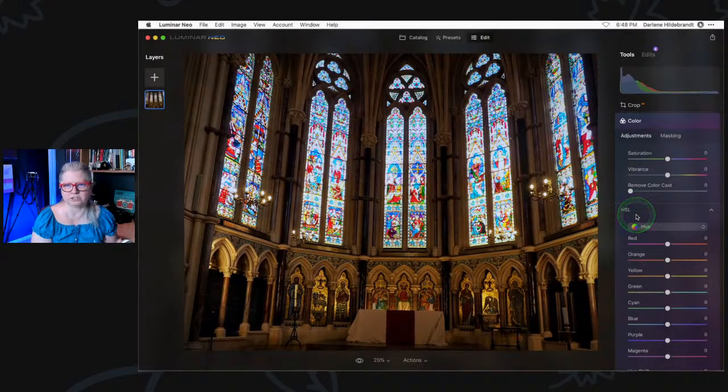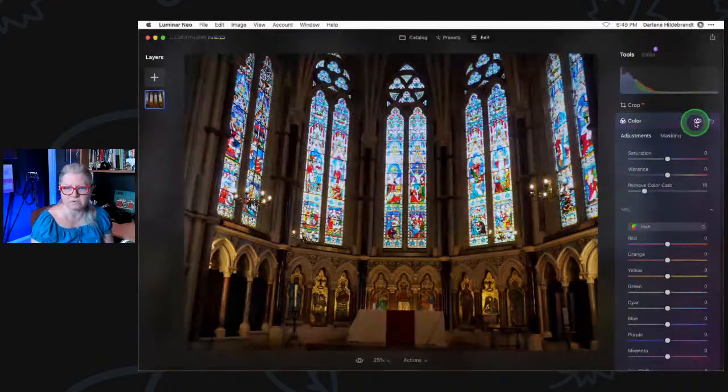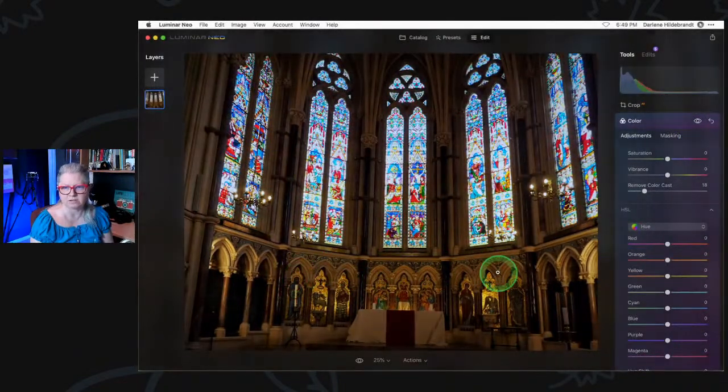If you find that you're in a situation like this one, especially where, let's say the lights inside, like these here, are incandescent or tungsten lights, which are very orange. So you're getting this really golden sort of light down here. And then the daylight coming through the windows is very blue, right? So you get this weird sort of mix of colors. In the color tool, there's this remove color cast slider. And I find that it does a really good job, especially when you have situations like this that are sort of mixed lighting, right? So see what happens when I drag it up. It's doing a good job of maintaining the color everywhere and getting rid of that weird yellow cast down here, okay?